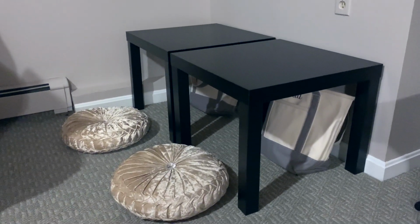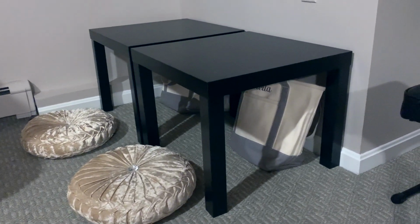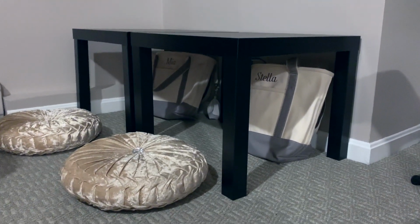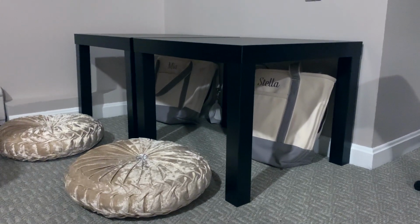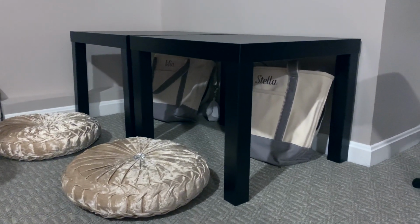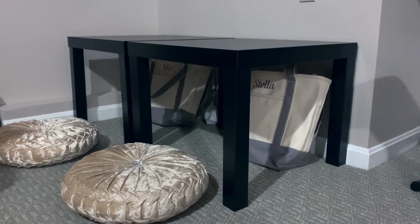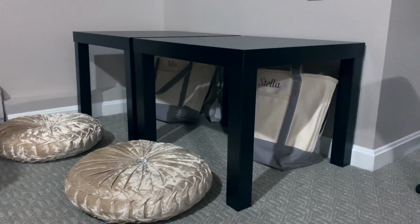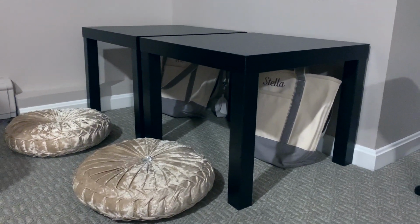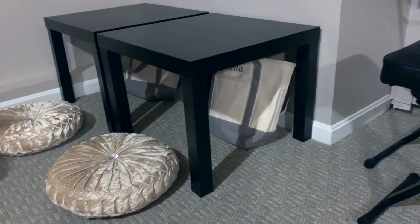And then I have some more floor cushions here. And then also to encourage movement, believe it or not, if you can see underneath, they each have a little tote bag, a canvas tote. And those bags hold their textbooks, paper, pencil cases, stuff like that. So we're not limited to the desk. We can easily grab those bags and take them to another part of the room or take them outside on the go. So they're not stuck to that desk with their work. They can easily move their textbooks and paper and pencils other places.